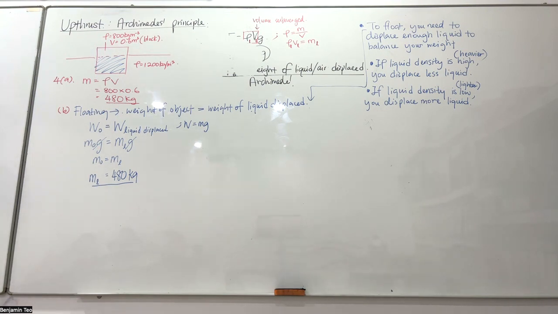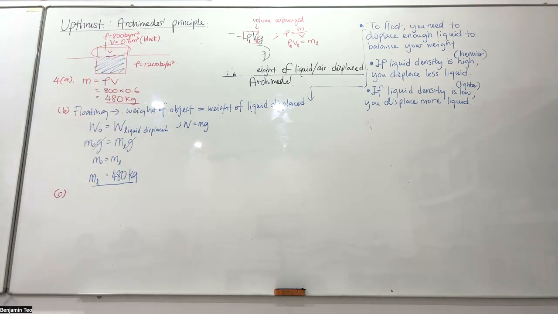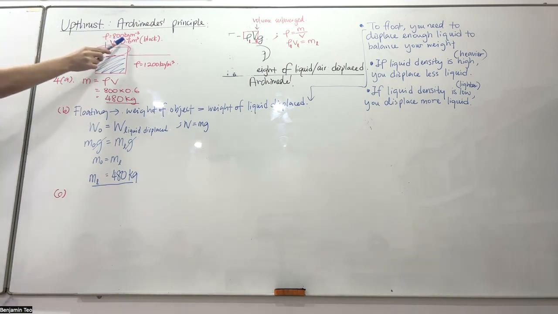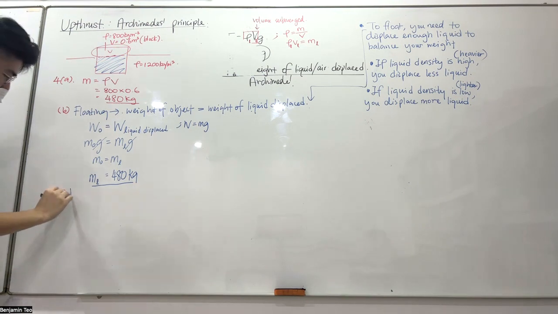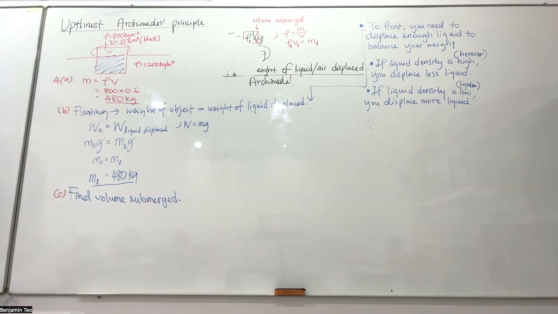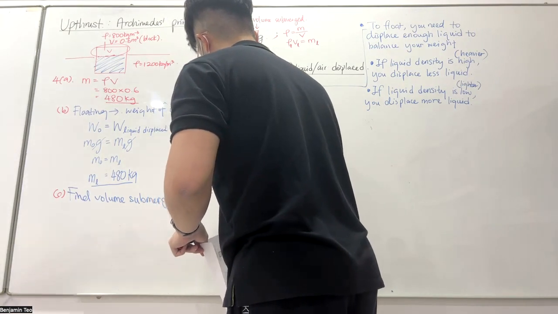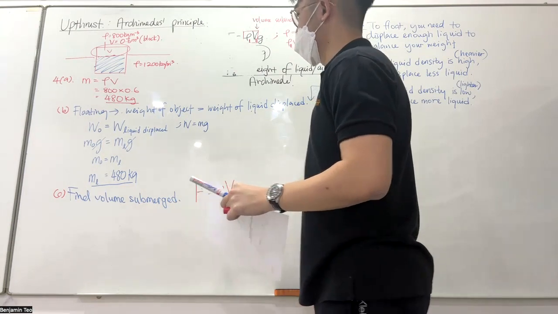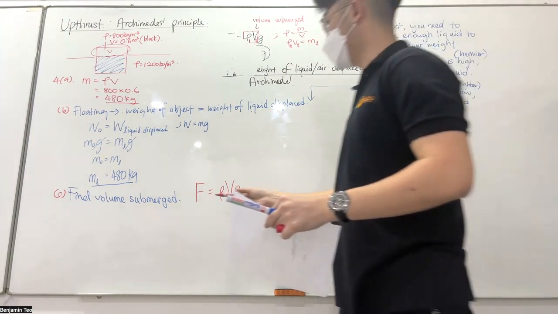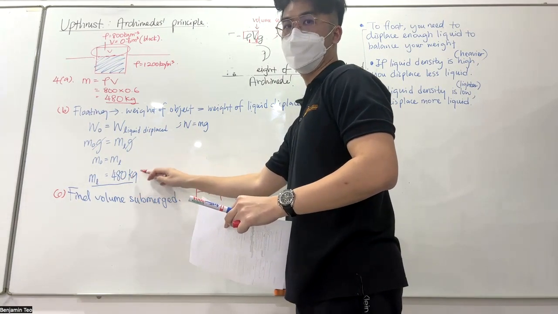Now, see, find the volume of the wooden block that appears above the surface of the liquid. They ask you to find the volume that comes out from the surface. We got the total volume 0.6. Can you find the volume submerged? Find volume submerged. Okay, from the formula of F equals rho V g, the buoyant force formula. What is my buoyant force? Buoyant force is the weight of liquid displaced. So 480 kg times 10 is your buoyant force.